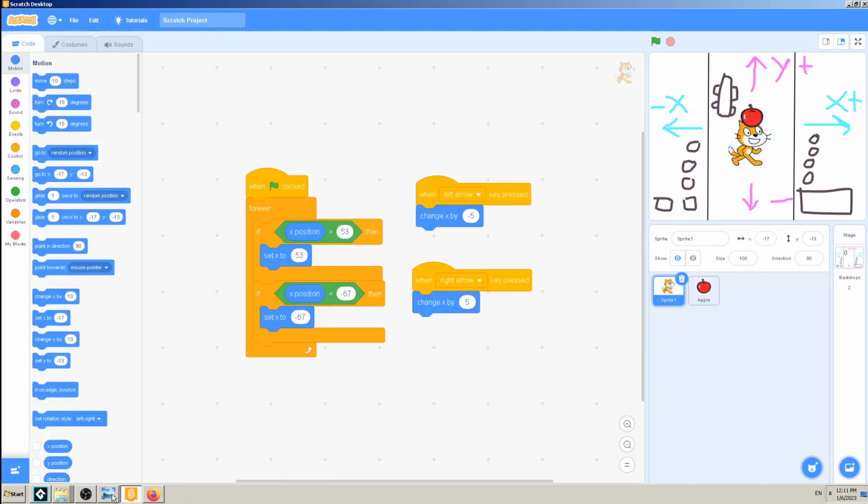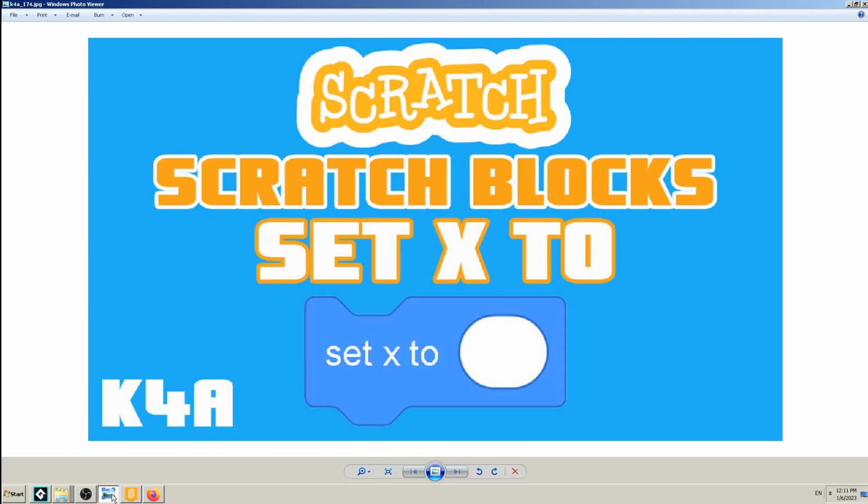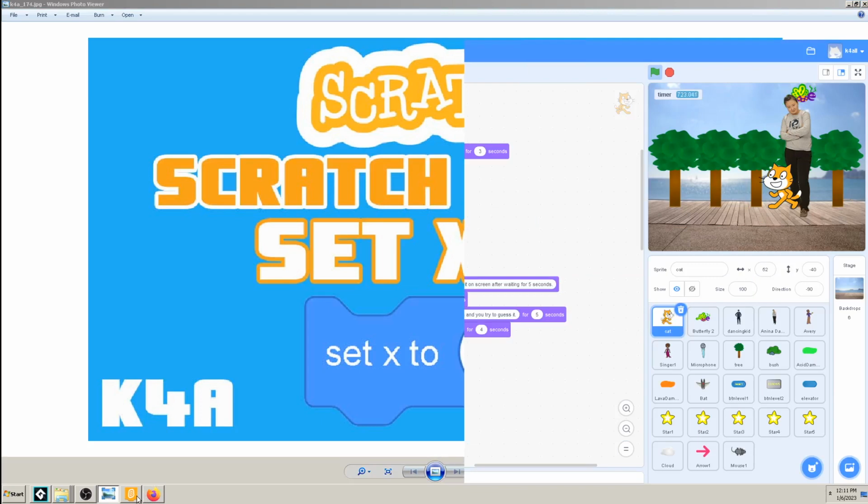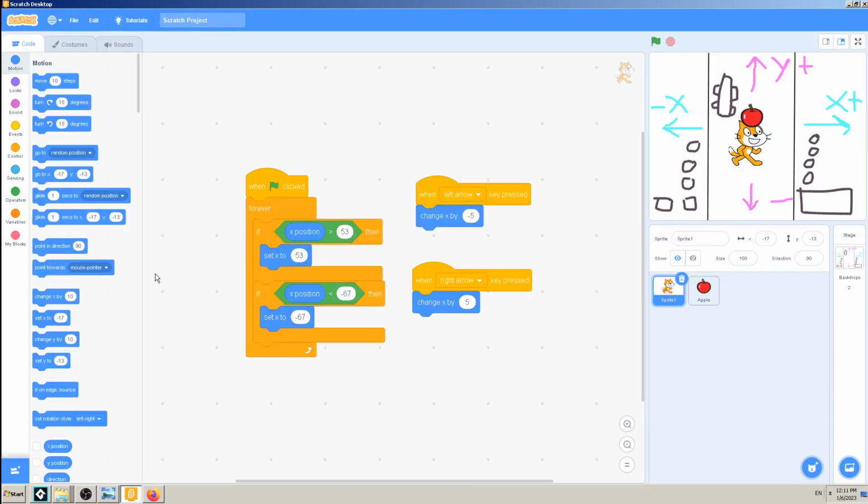For this one today, I think this was good enough, and 15 minutes, not bad. Anyway, these motion blocks are very important, and most of the games made in Scratch are some kind of platformers, movement games, so experiment with those, learn them, try them, so you can make better games. Yeah, that's it for now. See you in the next few videos.